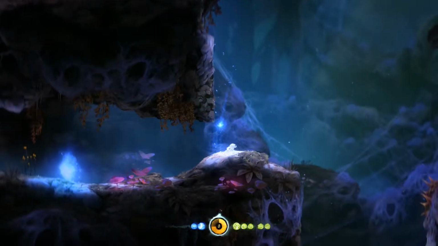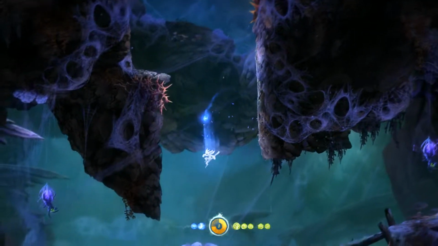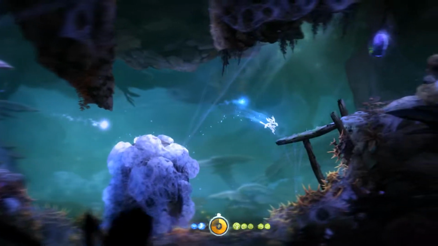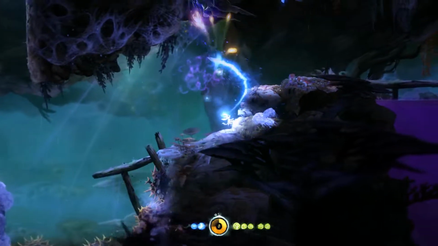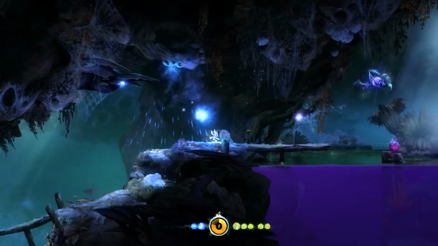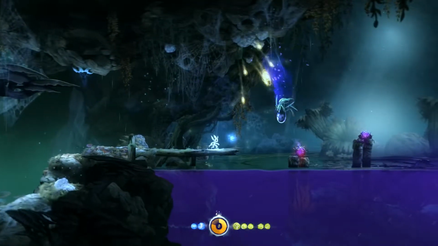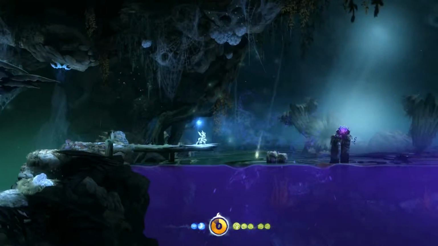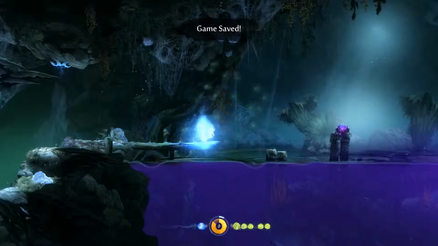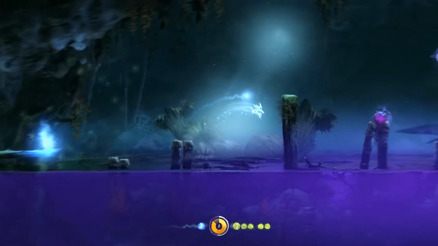So, in case you missed the first two episodes, this is Ori, a beautiful game where you play this little creature, trying to save the world, I guess, because the spirit tree that gave us birth has some enemies, like the owl we saw in the cinematic.